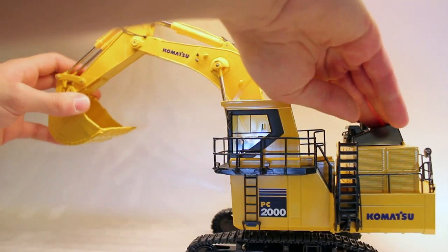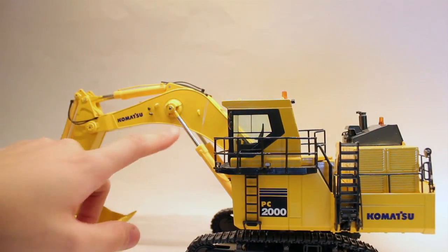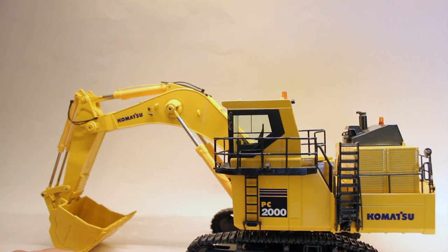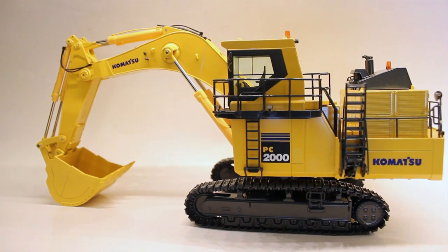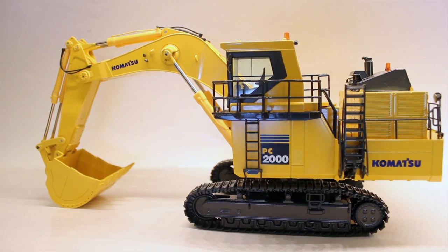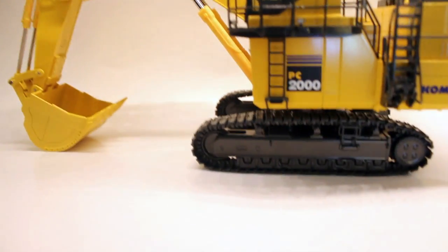And it will lower really deep. It will go as deep as the cylinders will go. So I'm not going to do that for you right now because I just don't have anything available to do it with, but you could take my word for it, so to say. Now, we'll actually get into the review now.